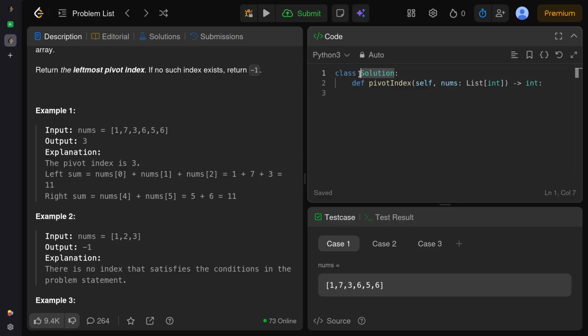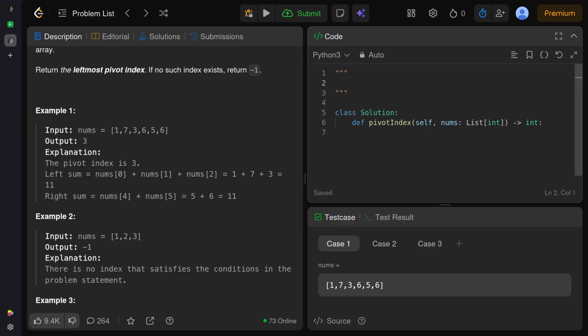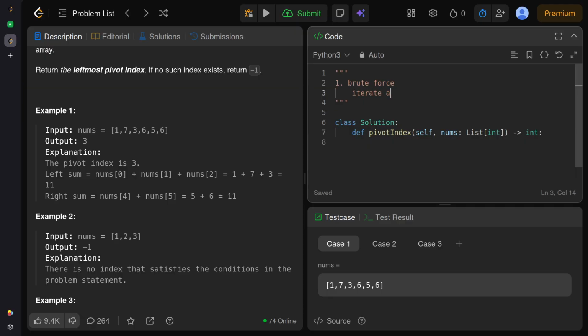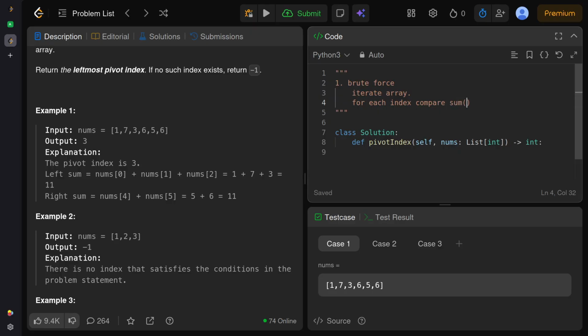So the first solution, the brute force one, would look like this. How do we do it? We could just iterate the array, and for each index, compare the sum of left and the sum of right elements.